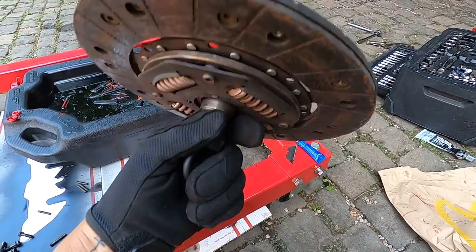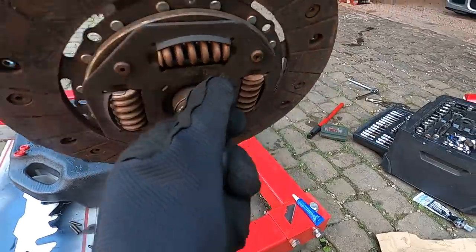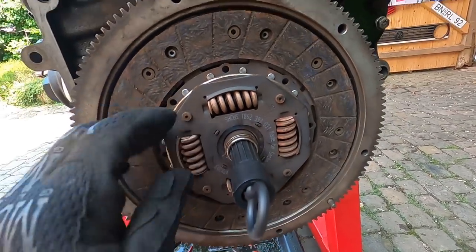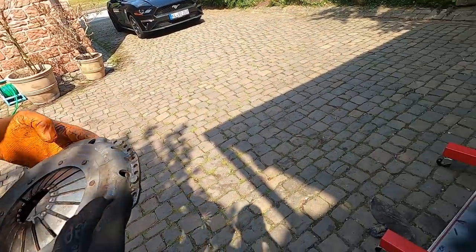So we have our tool here going through the clutch. You want your springs to be facing, or the taller side to be facing, the outside. And you just simply set this into the center and then slide your clutch back. And you see how it holds it right in the center. And now this will stay in, and the pressure plate here will go over top.